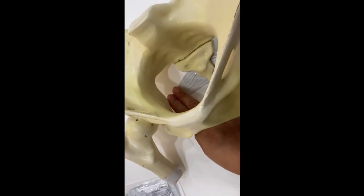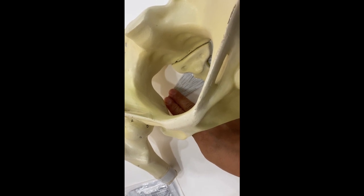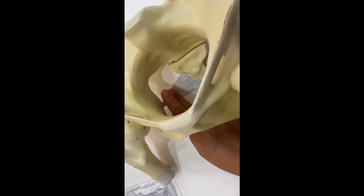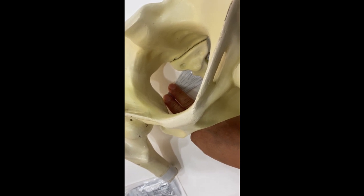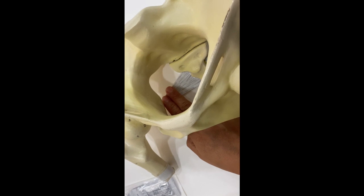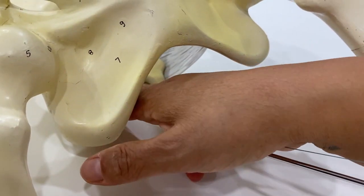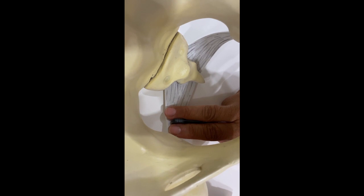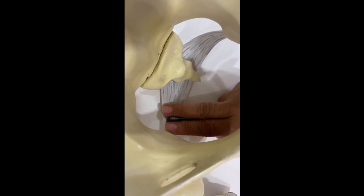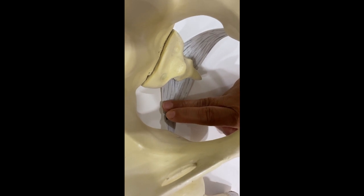Then we use the two-finger technique. Pass your index and middle finger of your dominant hand through the vaginal opening to reach the sacrospinous ligament. Your index finger should be right medial to the ischial spine to protect the pudendal neurovascular bundle, while the middle finger palpates the superior margin of the sacrospinous ligament to keep the suture half a centimeter below it, avoiding injury to the sciatic nerve. After loading the CAPU with a stitch, use your other hand to slide the CAPU along the palmar aspect of the dominant hand to reach the ligament within the slight gap between the two fingers. When you are sure the device is in the right place, push the tip of the device against the ligament with your index finger while firing to place the stitch.